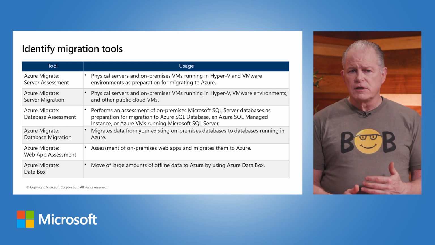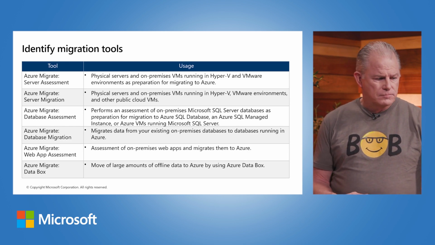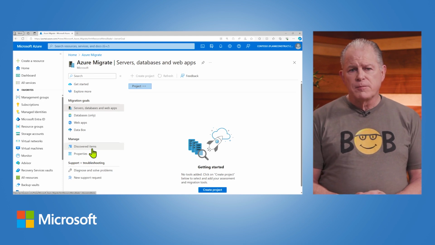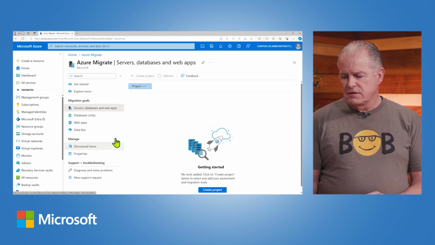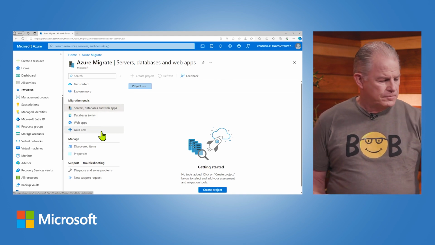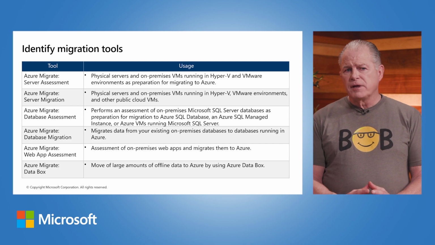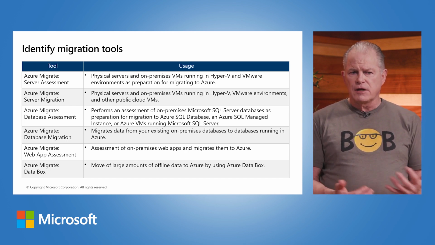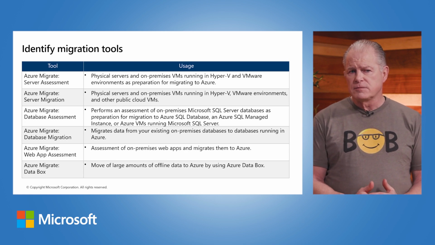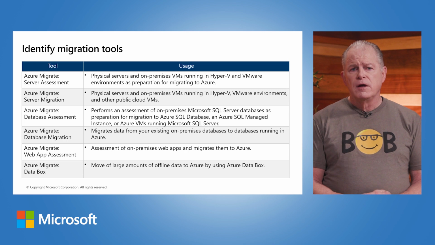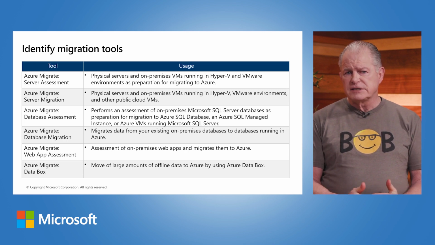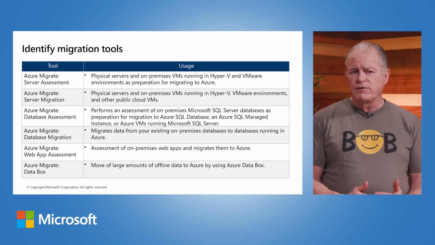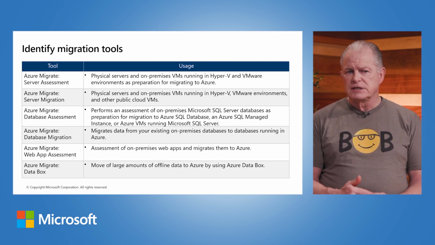We'll be doing a demonstration of one of these shortly, but you'll see that the tool is available in the portal for Azure Migrate, and you can see these options listed for you right here. So we have the ability to look at Azure Migrate for server assessments, and that's either Windows or Linux. There's a tool that gets downloaded. It's a virtual machine that can run the assessments on premises. You can use this to migrate from another cloud service to Azure as well. You can do database assessments. We can do an online and offline assessment that you're working with, as well as the applications and DataBox.